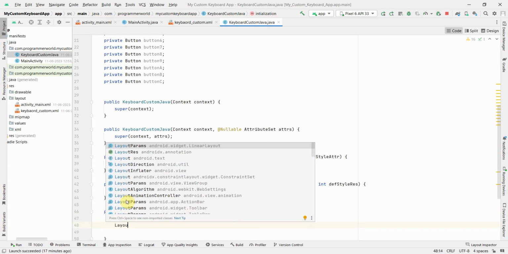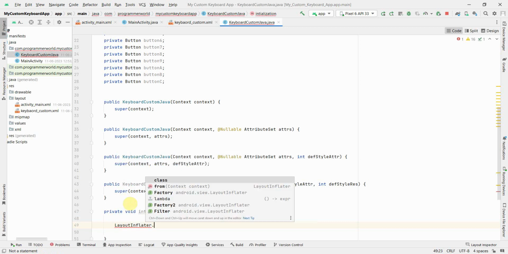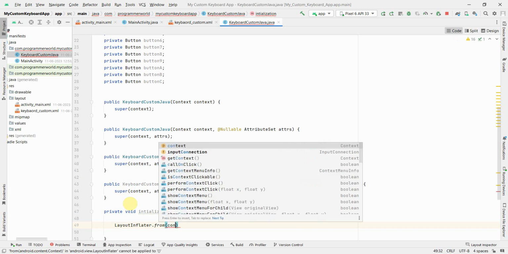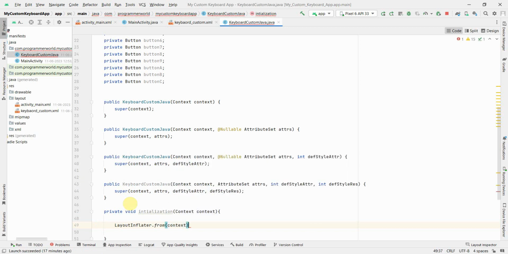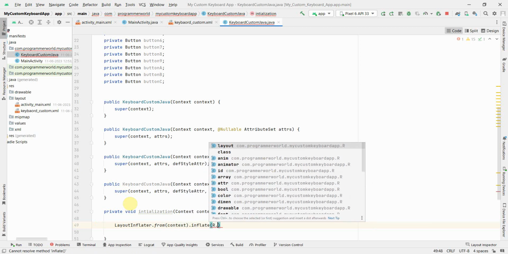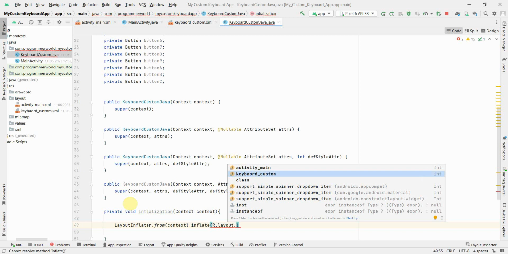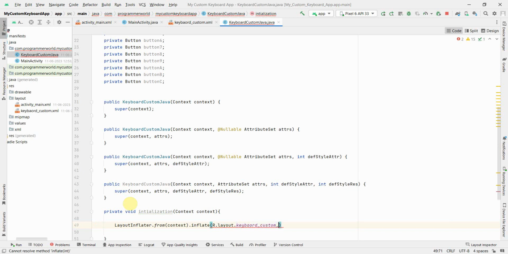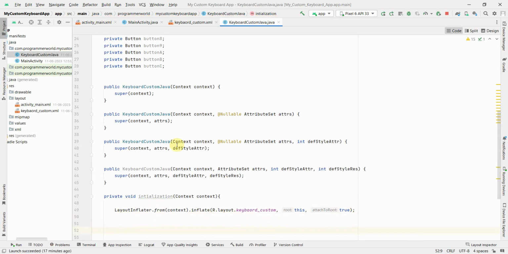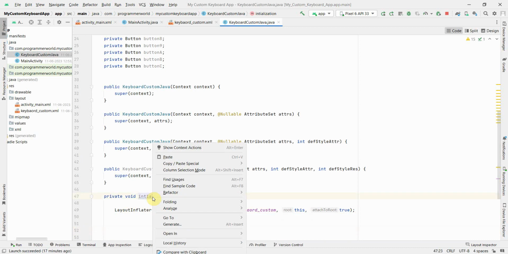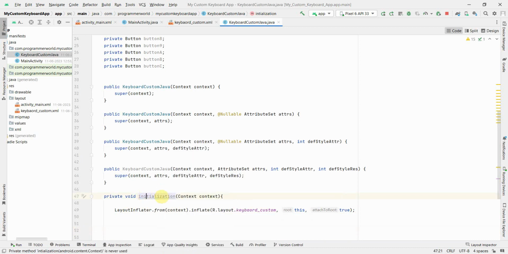First and foremost, we'll inflate the layout. So layout inflater is what we can use, inflate from the context, whatever we pass over here, and then inflate, and then we can give the layout to be inflated here: R.layout.keyboard custom. Perfect. And this should be attached to this, and true. Perfect. Once we have done the inflation, I think the spelling is wrong, so we can just fix initialization.